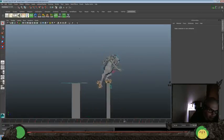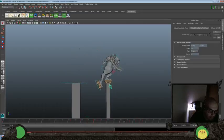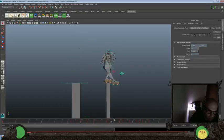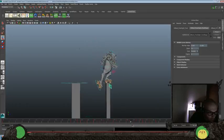Alright, this rig does not like to be selected, and then do a focus on everything for sure. So keep getting crashes. So we're going to just approach everything one by one and do a bit of a different approach. Let's just take this one here and we'll go for giving you maybe one more frame on each side of there. And then give it one more frame on each side of there.